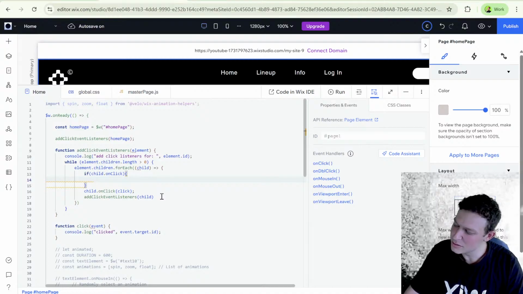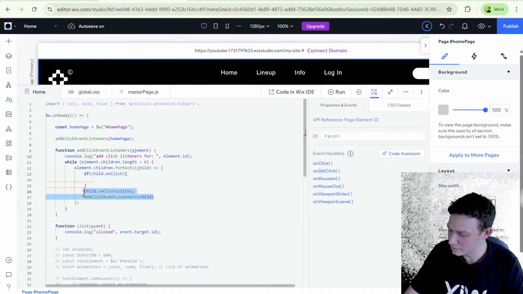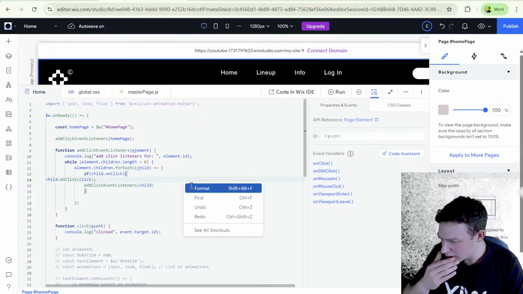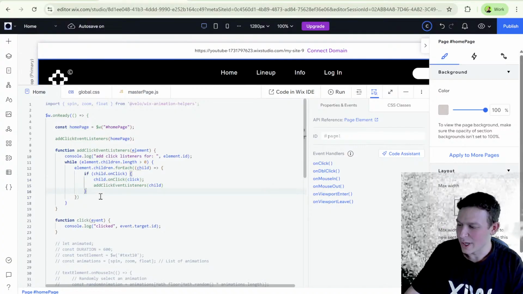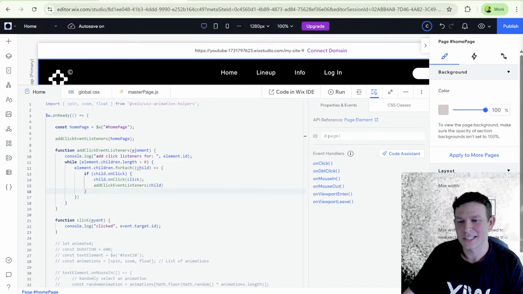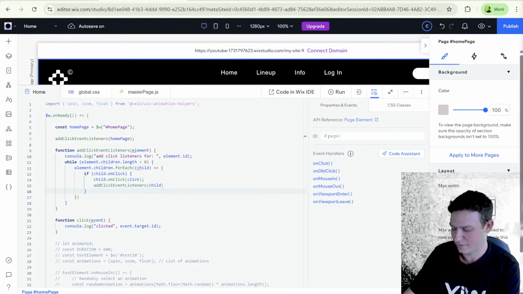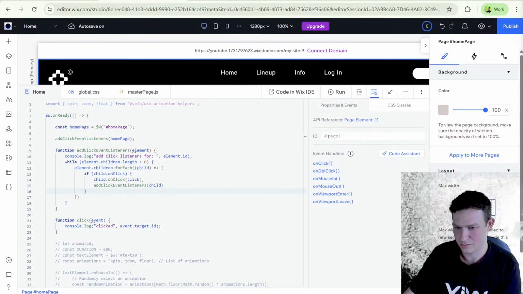Or we could do something else. I don't know if that's the right way to check. Let me see for a second how to check if a class has a method.